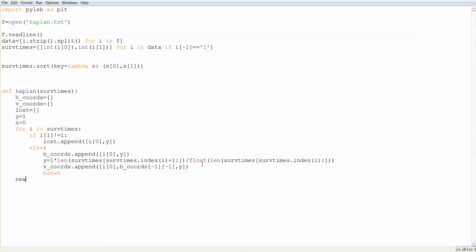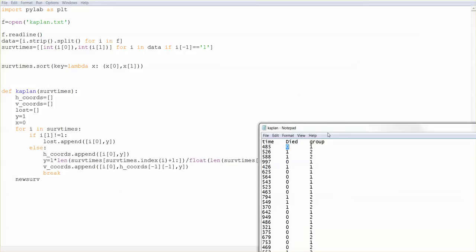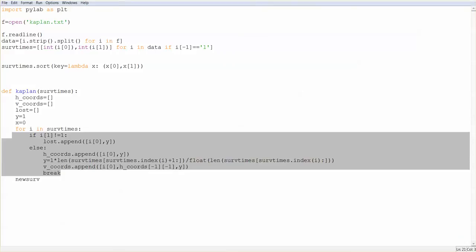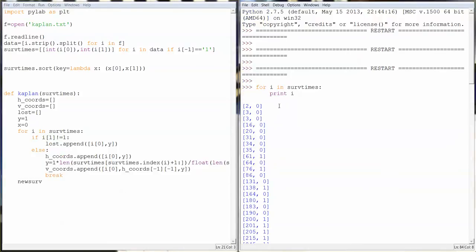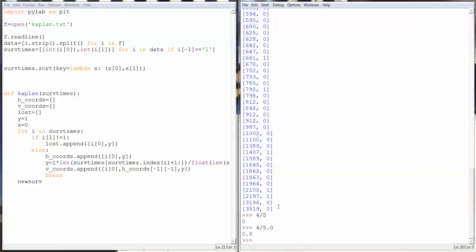So now we're going to make a new serve, because we want to do this loop over and over again. That was just the first step of the loop. Oh, that's not my sorted data. We just got to the very first death. We got to here. That's all we got to. We need this to repeat itself until we get to the very end of the file, or the list in this case, because we loaded the file already.